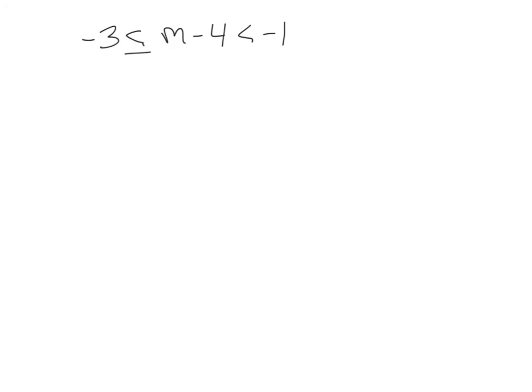So for this example, this has our two inequalities written kind of all together. We want to think of this as and. Okay, so this is an and inequality. But because there are three parts to it, that means we have to do our inverse operation to all three parts. So when we solve for our variable, we have to isolate m, so we have to add 4 to both sides. However, you have to also add 4 here and add 4 here as well. So you have to do it to all three portions.